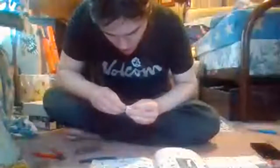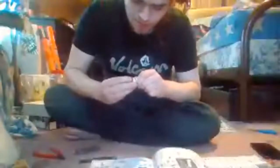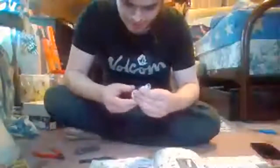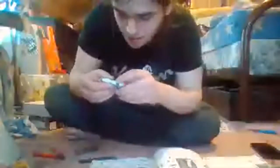And then we take this part. This part. And this part. And we get a nice solid connection. And nice little movement too. Look, see, look. It's nice. Some nice pivoting. And there's not really any seams either. Cool.